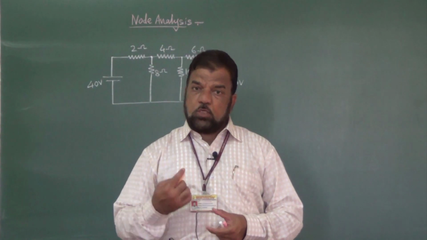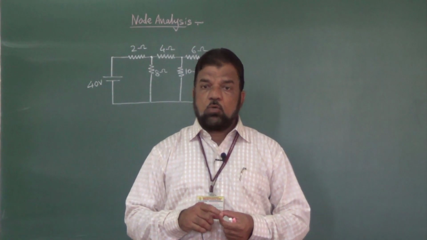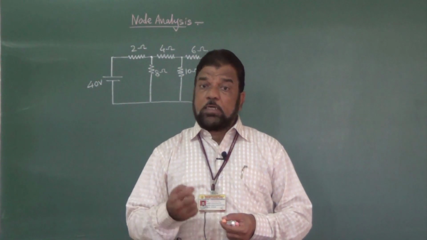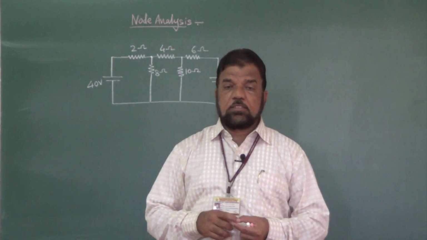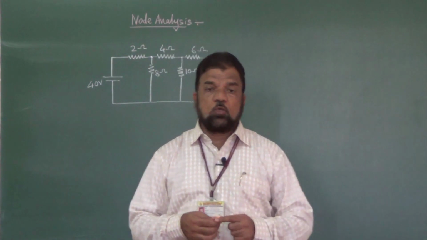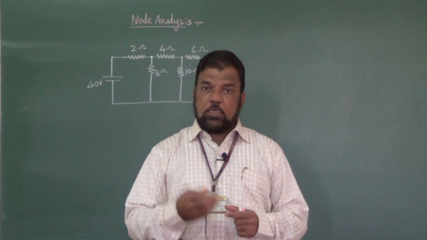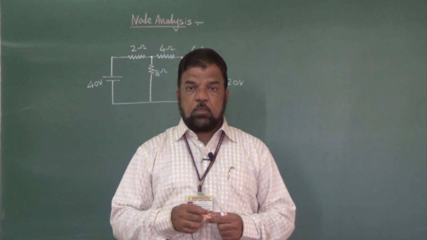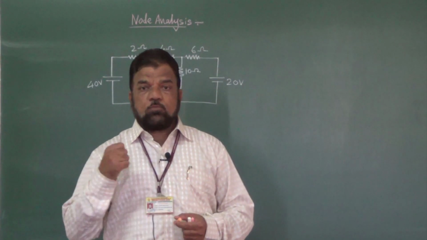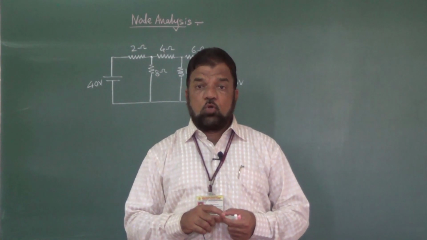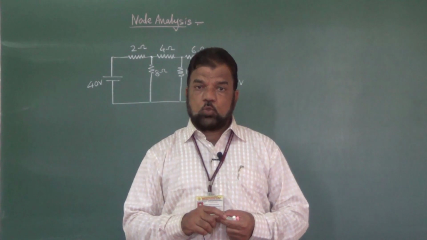KVL. So in this particular method we have to use Kirchhoff's current law. It states that the algebraic summation of currents at a particular node is equal to 0, or incoming current is equal to outgoing current. The main objective of this node analysis method is to determine voltages at different nodes.